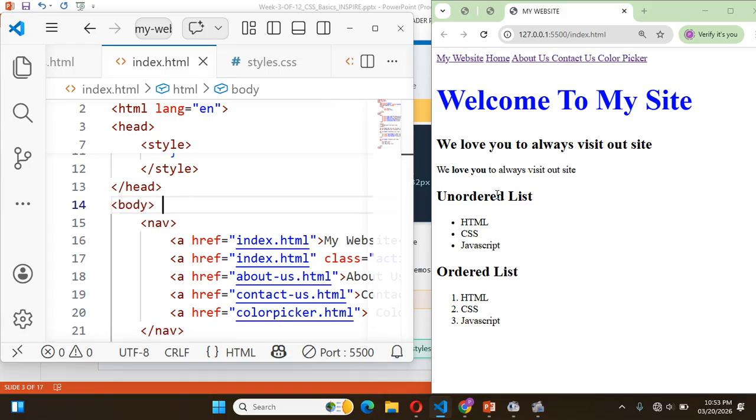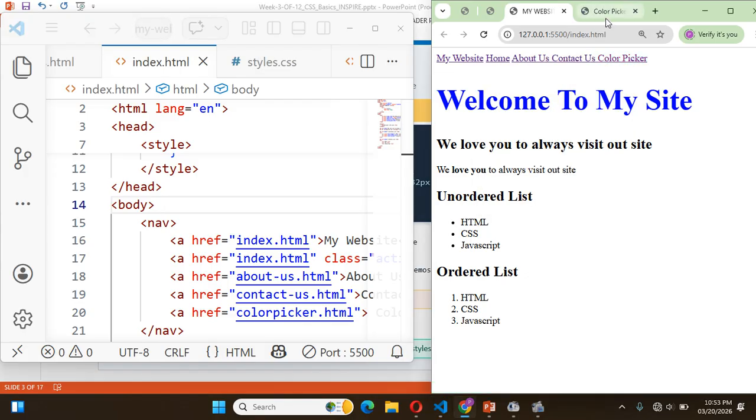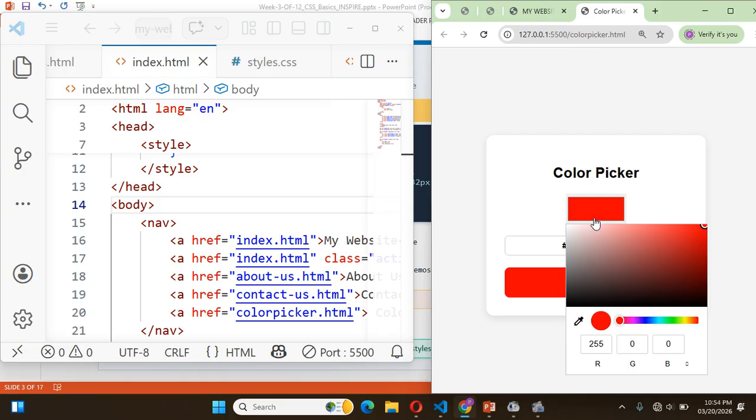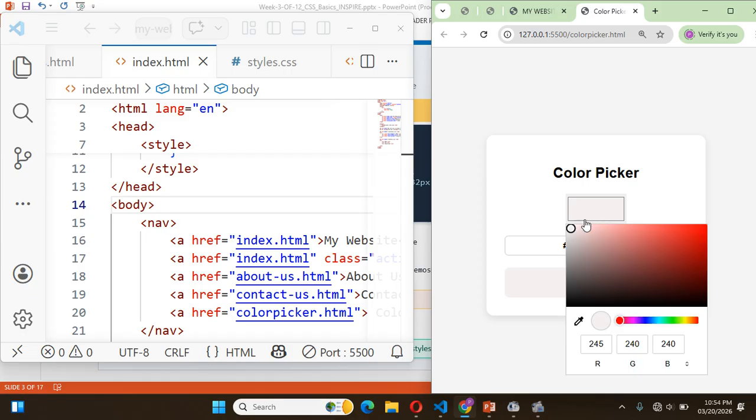Now, let me come to this color picker first and see how you can be picking colors. This one is designed for picking color and to know the codes. Like now, I can choose a color for my body here, that is like ash color. Let me see. Okay, so from there, the code for ash color is this one.